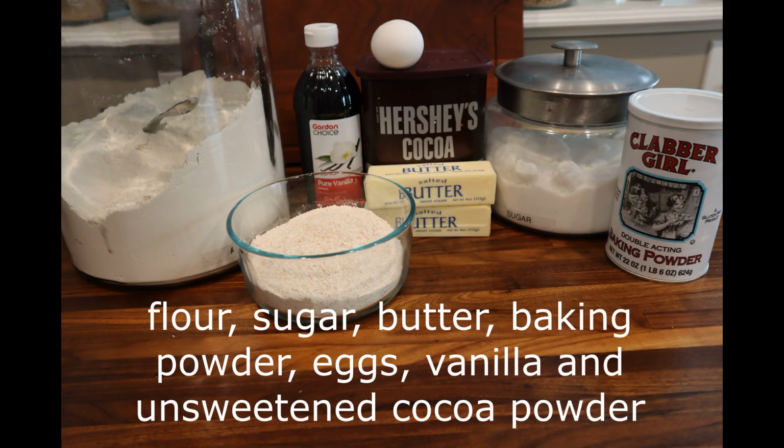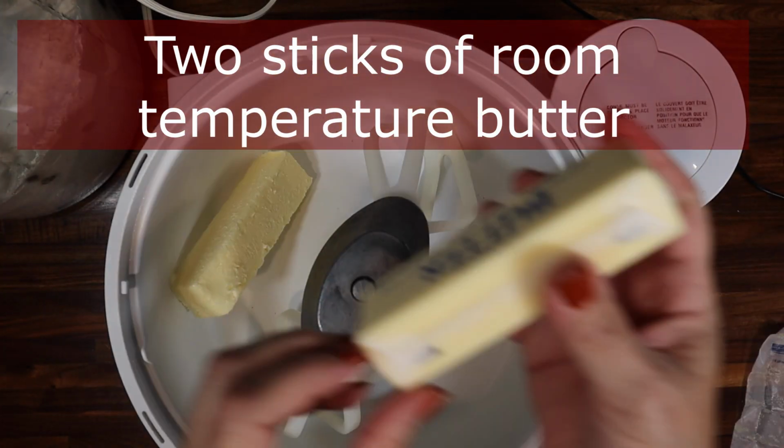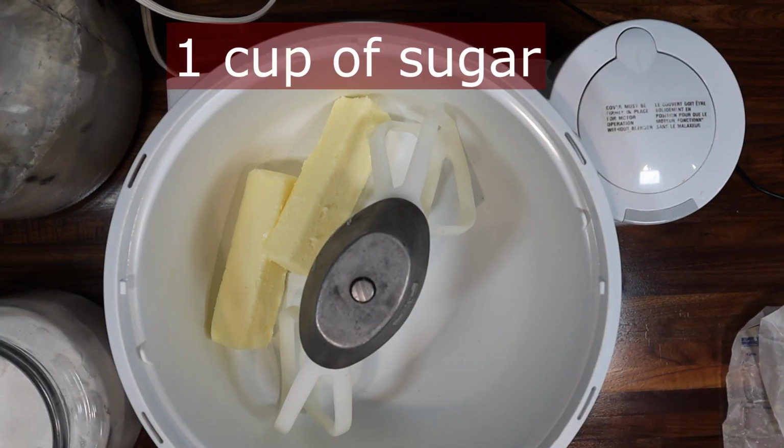Our ingredients are simple: flour, sugar, butter, baking powder, eggs, vanilla, unsweetened cocoa powder. Start by grabbing your mixer and get 2 sticks of room temperature butter. That's 1 pound. 1 cup of sugar.